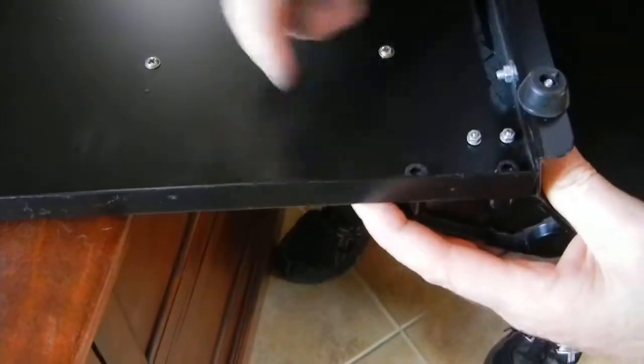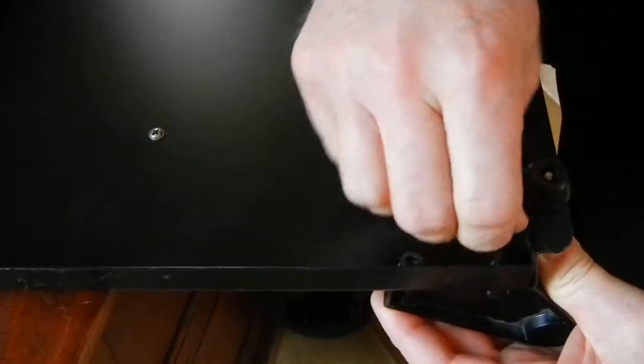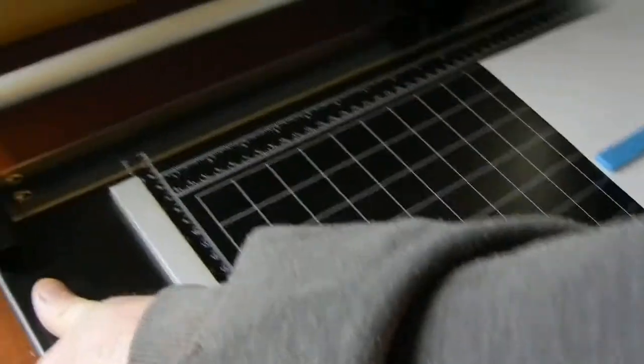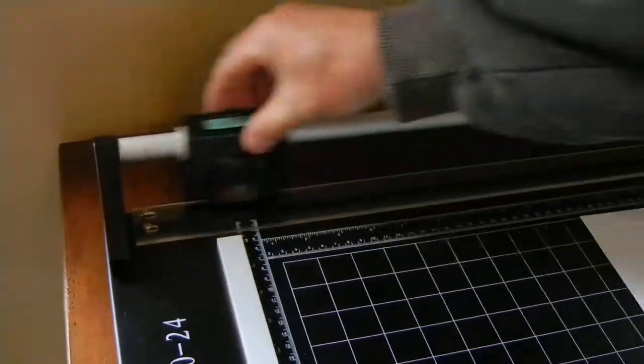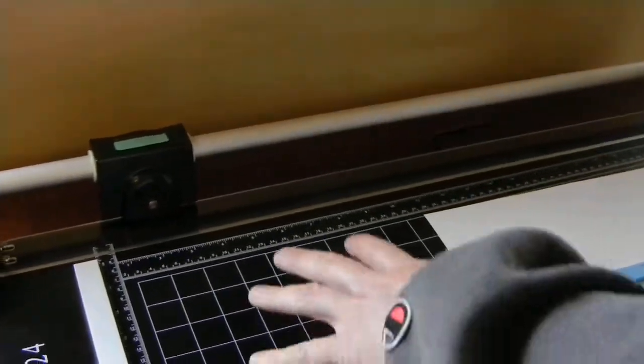Now we go back to this and finish this up. Again, it had this. Oh, I already tightened it down. I'll just snug it a little bit more. Now let's try it. See, now it's smooth. It just goes nice and easy, and you should not have to hold this down.